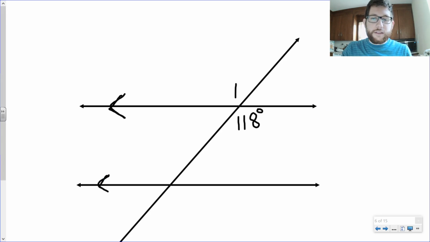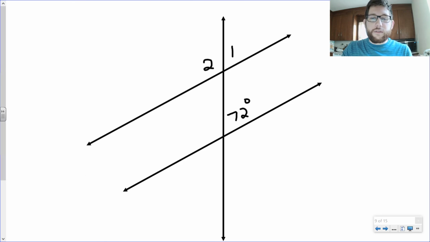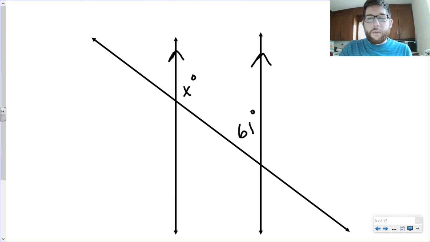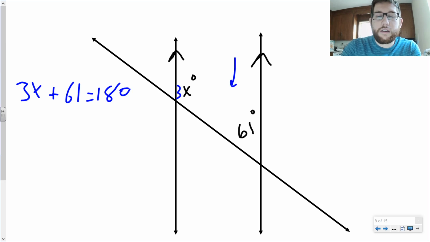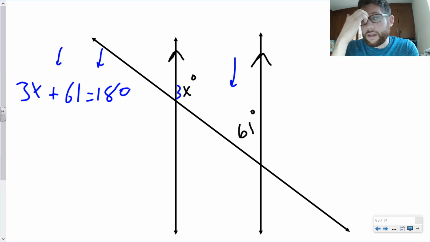All right, last one. Let's skip all this stuff. Let me just pull one up here. So remember, when I'm dealing with, say this was 3x instead of just regular x, when I'm dealing with angles like this, if the angles are not the same size, what I know about them tells me how to set it up. So this would be 3x plus 61 is equal to 180. Why is it set up like that? Well, I know that these are same side interior angles. They're not the same size. What do I know about same side interior angles? I know they add up to 180. So that's exactly what I'm going to do. I'm going to add them up, set them equal to 180.